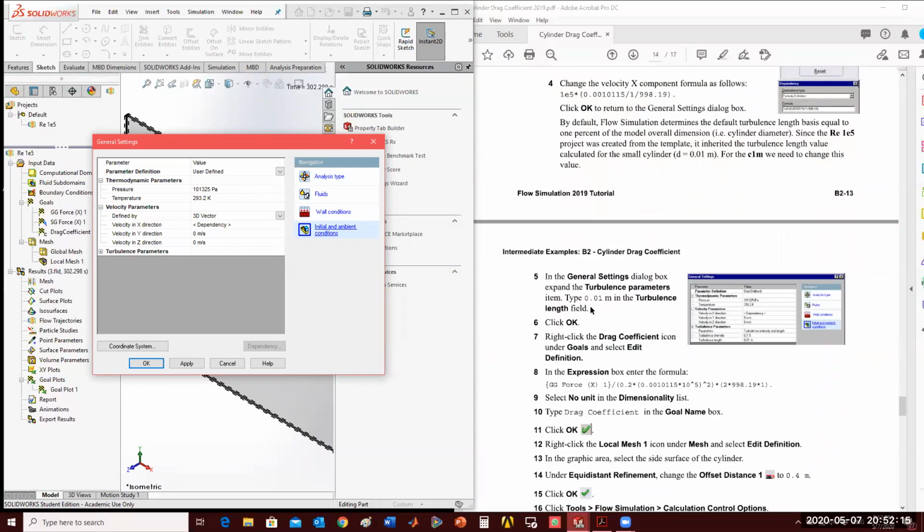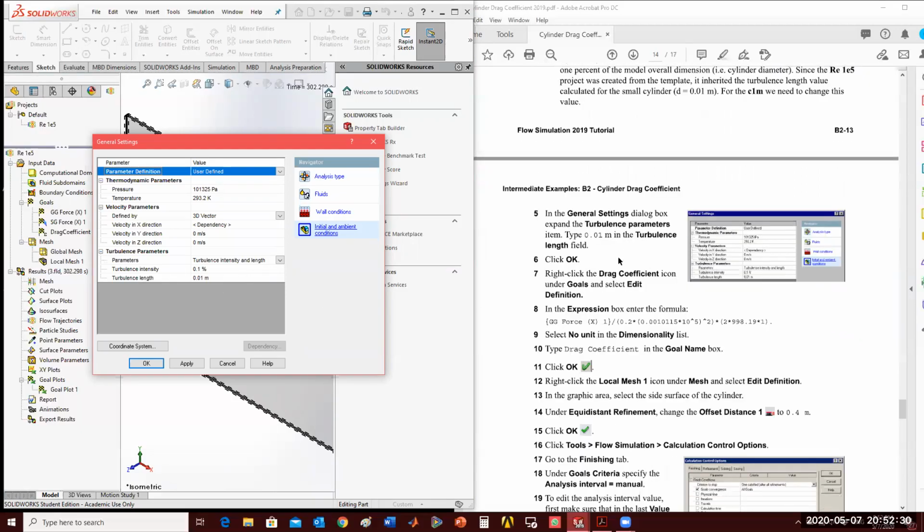Something new is to expand the turbulence parameters and change that value exactly as shown here to 0.01 meters, which is the value for turbulence length as described here. When you're happy with everything, you click OK, apply, and OK, and that generates it for you.